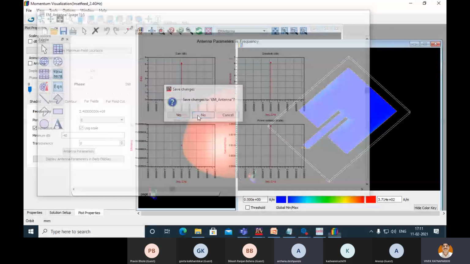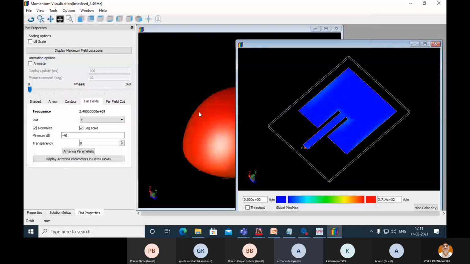Sir, can we see a schematic also in 3D? Schematic actually means it is with the microstrip transmission lines. We are not giving any 3D parameter to that. Why do you want to see it in 3D? Sir, in case there are some lumped components, suppose I have designed a filter and now I have to go to the implementation of that on the PCB and something like that, then how is ADS going to help me in that?